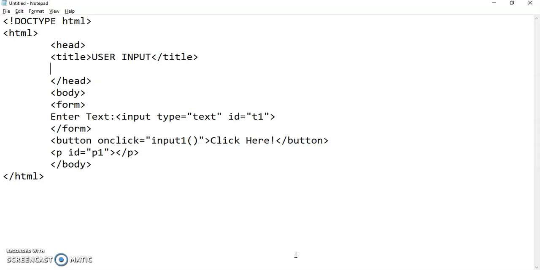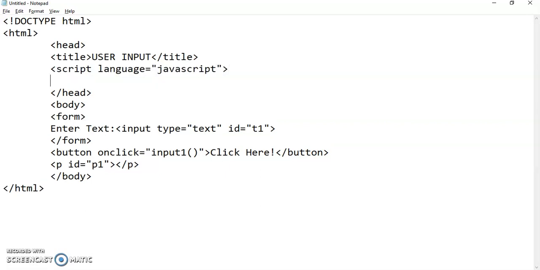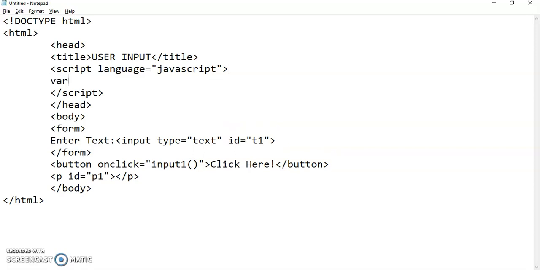Let's move ahead and write our script now. Script language is equal to JavaScript. Now, what do I want to do? I want to capture the data from the text box, and I will store that value in a variable.